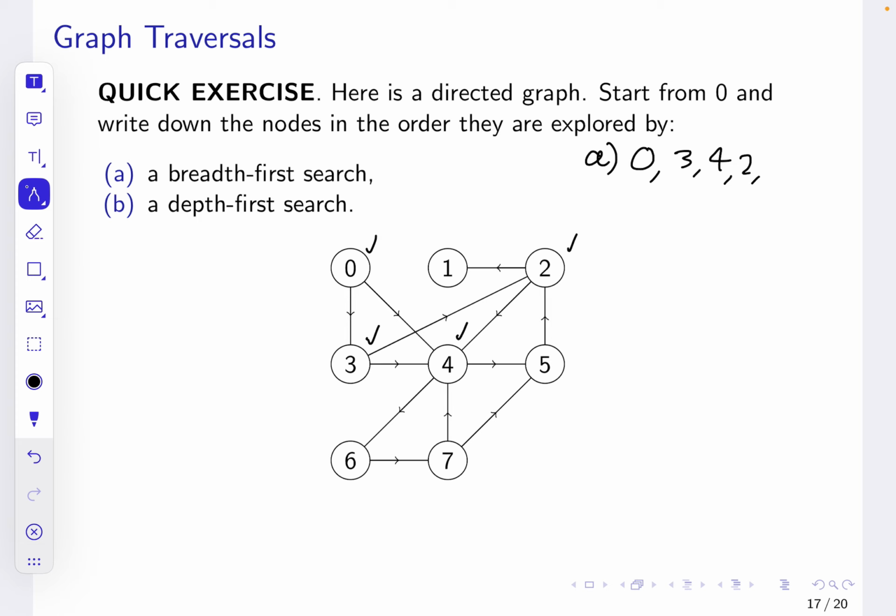We see outgoing edges to 5 and to 6. So let's add them to the traversal and mark them as visited. And then from 2, there's an edge going to 1. So we visit that, add it to the traversal.